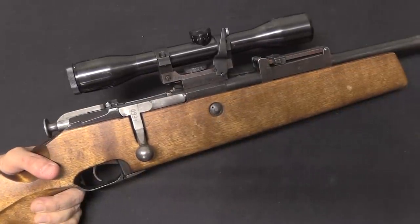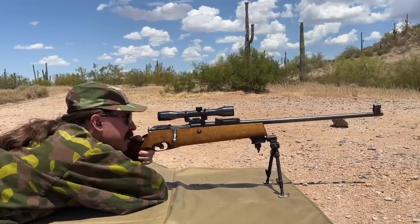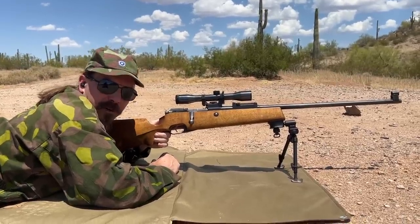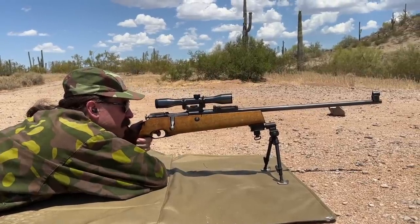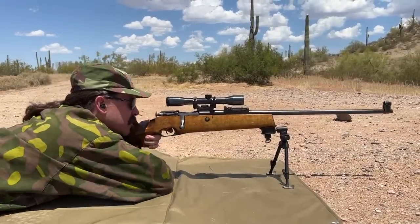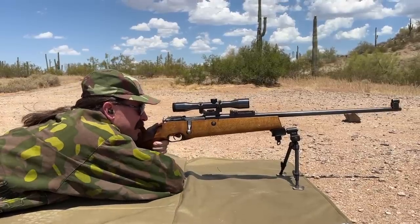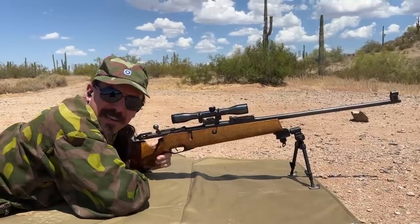Let's take this out to the range and see how she shoots. I've got a mini Mozambique target out there at about 125 yards. I ganked the trigger because — holy cow — I always have to remind myself how short and crisp the trigger on these is. This has a two-stage trigger, but once you hit that wall you go into it thinking Mosin-Nagant and then it fires. Let's try that again. There's the wall — there we go, that was a nice hit. Another hit. Let's see if I can round it out with a hit on the head part of the target — nope, got the target, not the head.